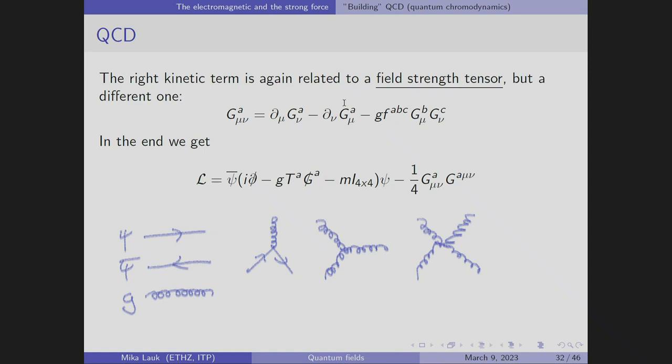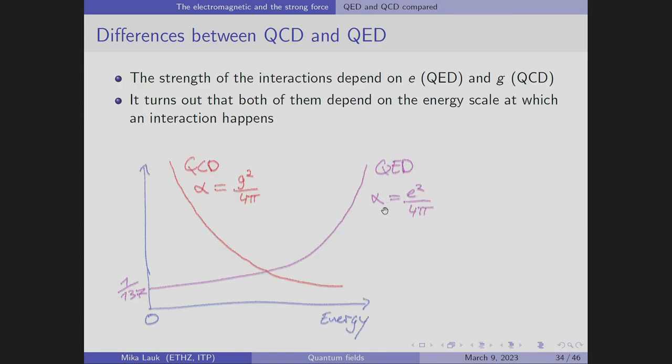And it turns out that this elementary charge is not a fixed quantity. I think most people think that the elementary charge is some constant. It's related to the fine structure constant. It has some value, 1 point something. It turns out that this elementary charge actually depends on the energy scale at which the interaction happens. And usually the way we write this is in terms of this alpha, given by e squared over 4 pi. I could also draw it with respect to E and G. But what we find is that depending on the energy at which some interaction happens, these quantities in the Lagrangian actually change.